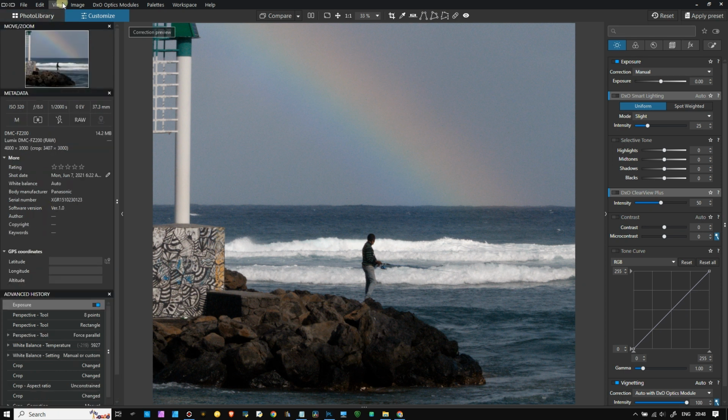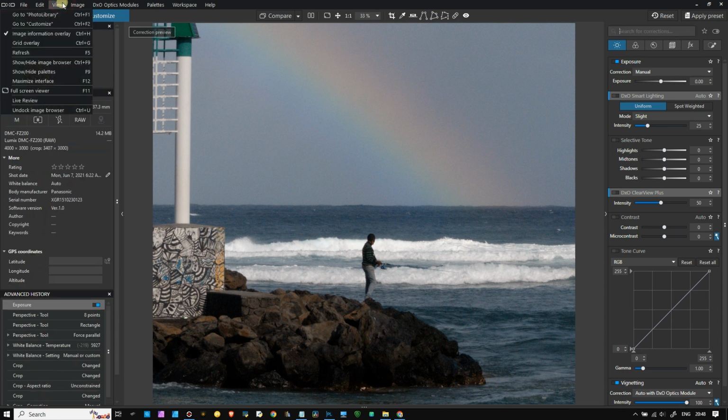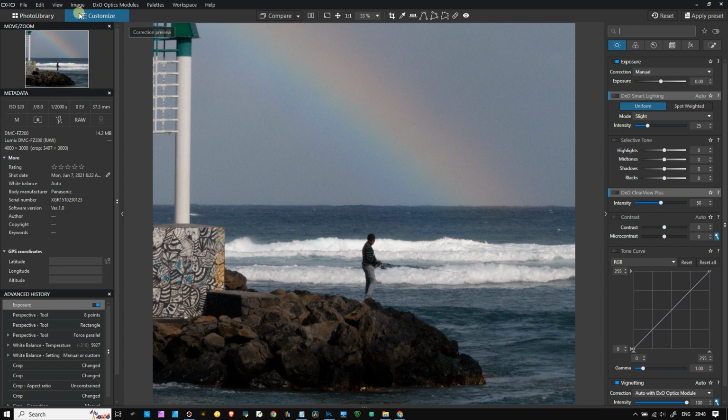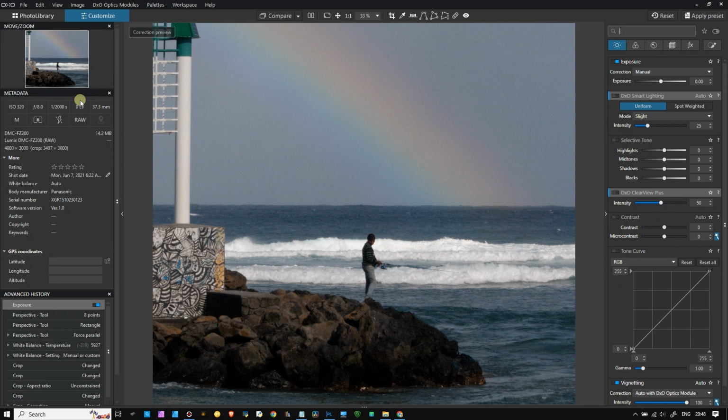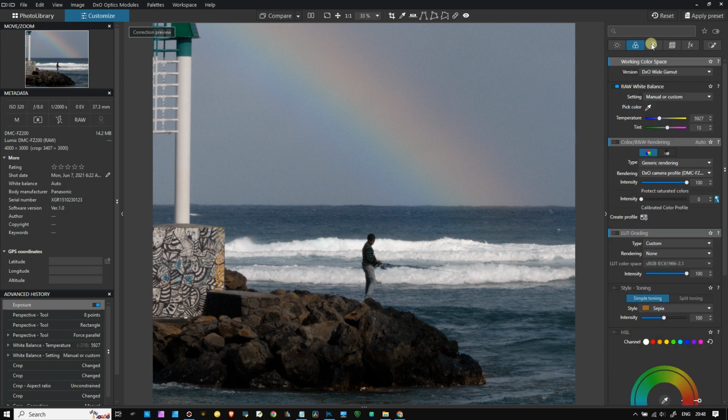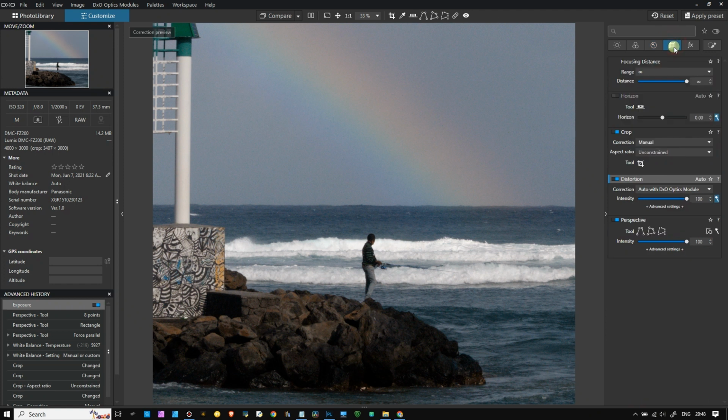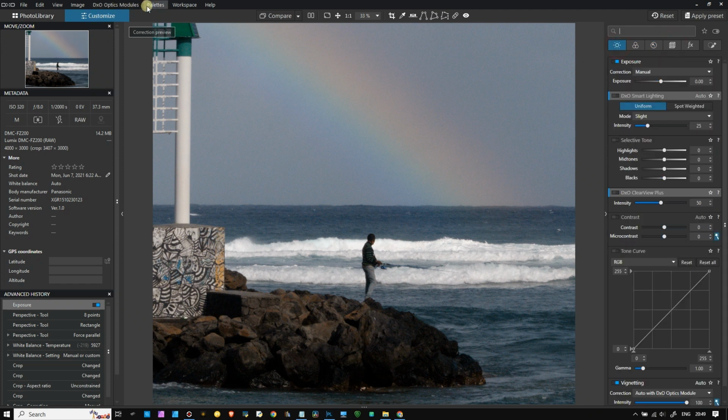Probably if I go to view, then no, I don't know where my histogram is. This is the thing that bothers me, because the histogram is one of the things that should be available by default. I shouldn't have to go around and search for it. Visually it looks good, but how do I know that it's the correct correction? So it bothers me a little bit. But at this point I have no idea.